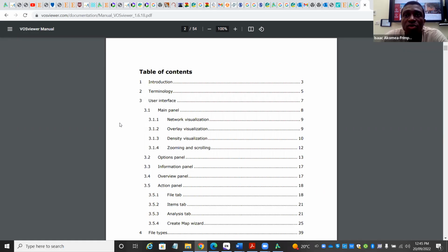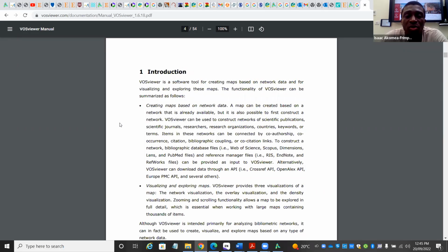So therefore, you have to read this manual. In this manual, they have detailed the steps by which you can run the software, and they have also explained the details. Everything that you find in this software, they have explained. I will also do the same by explaining some of the things to you, but I can't explain everything because of the limited time I have. So it is your responsibility to search for this.